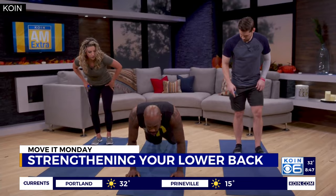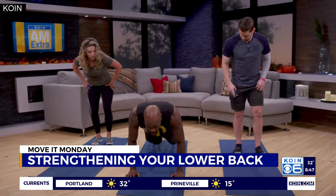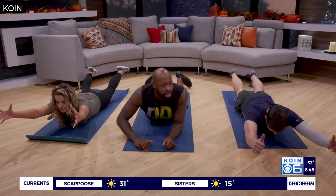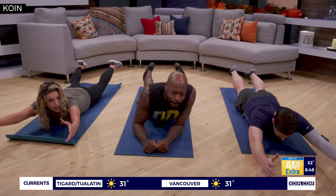So the very first one, we're going to go all the way down on our chest. Superman extension — I want you to hold everything so your legs and your arms are off the ground. Hold that. As you hold that, you feel it in your lower back and your glutes are engaged. I do three sets with 30 seconds of hold.